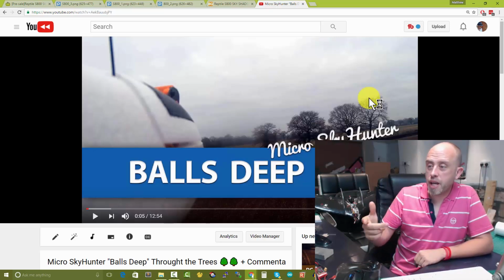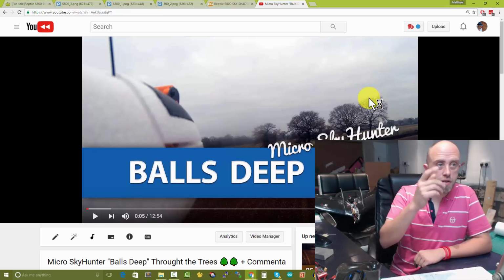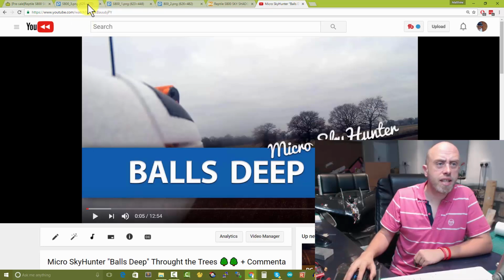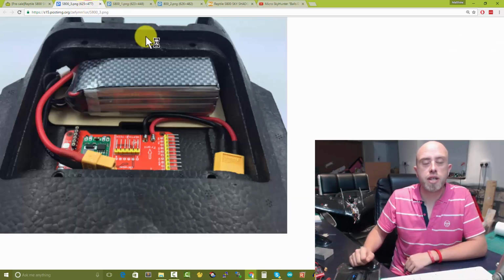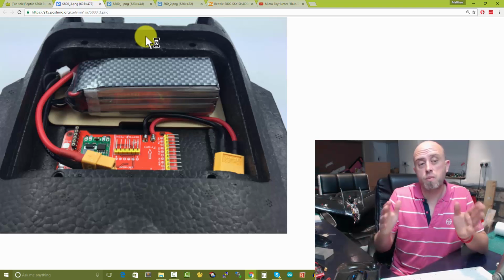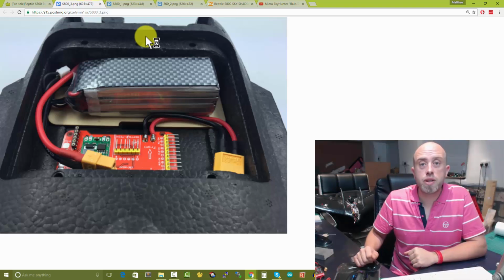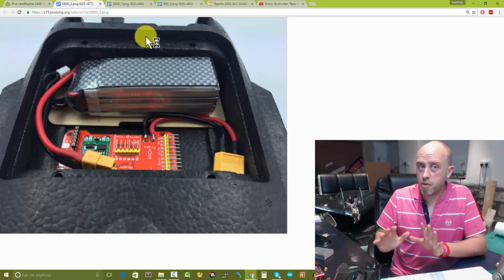And then finally, what do we have? C1 Chasers have started to arrive. Sky Shadows have also just been shipped. We saw the fuselage area of those, and that did look half promising on the size of the battery we could fit in there, because I'm thinking I've got some 1.8 3S batteries which would definitely fit, by the looks of it, in the front of that model. So that is promising.